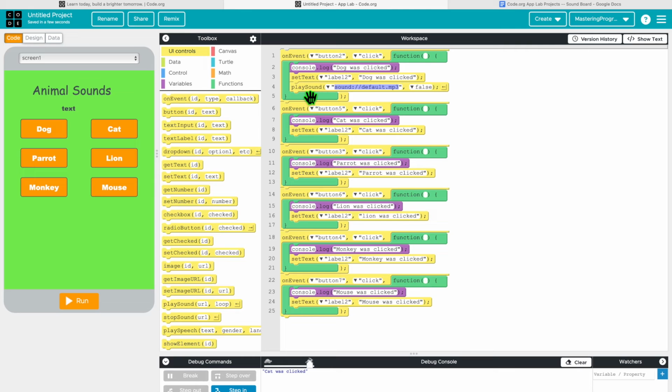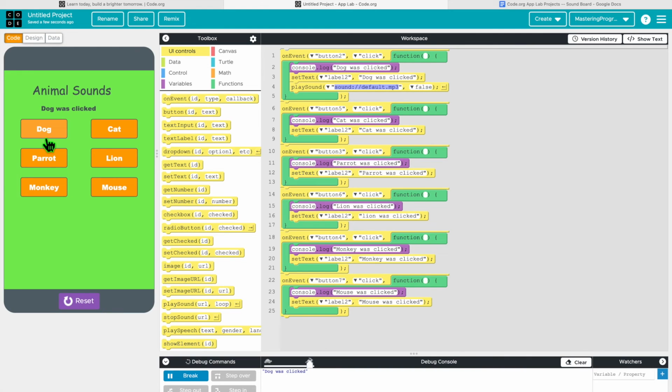Now, over here, it tells us that we can provide a URL or a link to an MP3 file, and it will play it. For now, let's have a look at what will actually happen if I go ahead and click now on dog. And I'm not sure if you can hear this in the recording, but there is currently a sound being played every single time I click on dog. And I'm assuming this is happening to you as well. Now let's have a look at what we can do here.